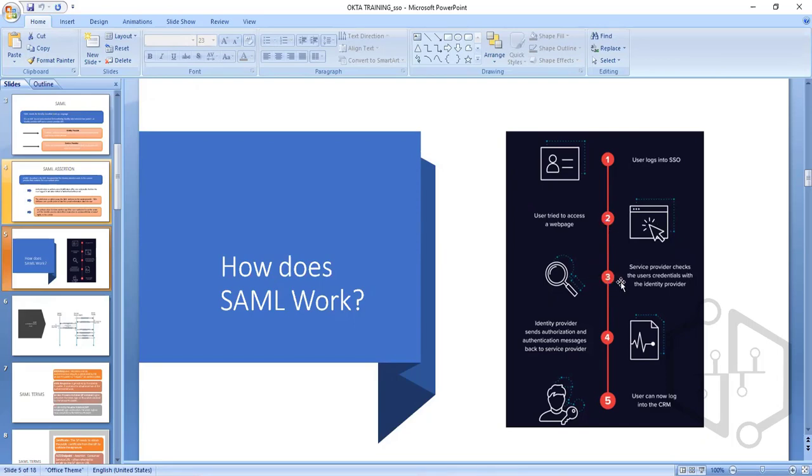Third step, what it will do is, the service provider, which is Salesforce, will say, okay, there is a request that came from this user. He wants to access this Salesforce application. Okay, it knows that. What the service provider will do is send a note to the identity provider, and the identity provider will validate that information: whoever is logging in, and whether the person logging in has access to that application or not. That's what is mentioned here.